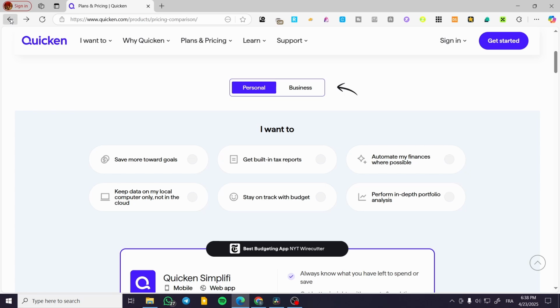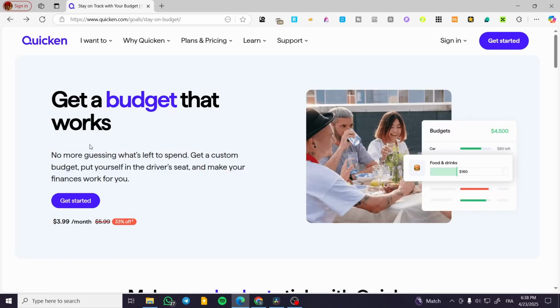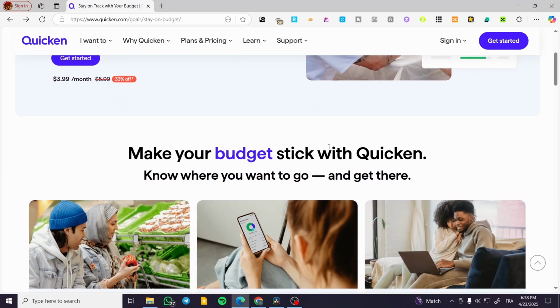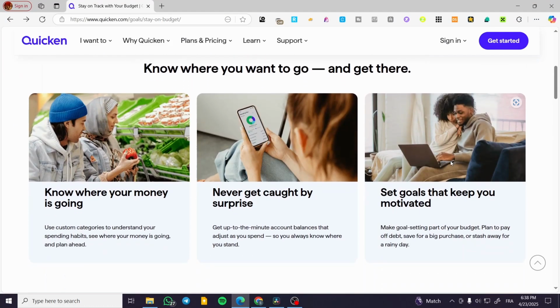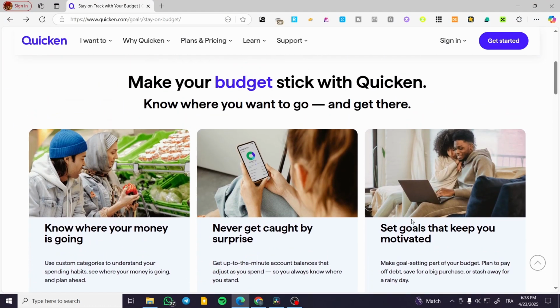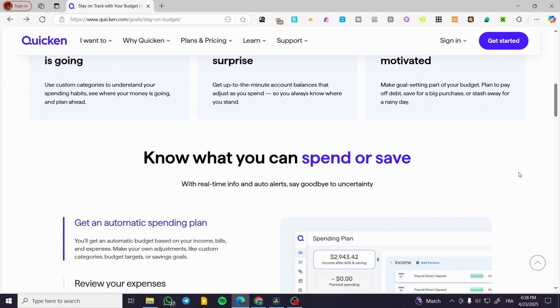Now, aside from the plan, we're going to head over directly to the subject: how to budget with it. Basically, it is going to be a very simple step. We're going to have the Quicken Simplifi platform based on finances, and budgeting is going to be a feature or a category from the financing. It is going to give you here the monitoring of the spending, expenses, also for the income. Basically, it is going to regulate your spendings on different expenses like the life expenses, the bills, and etc.